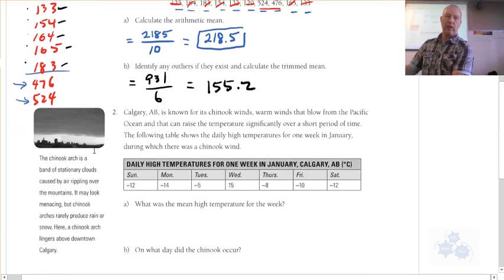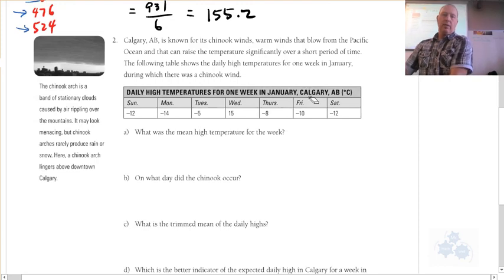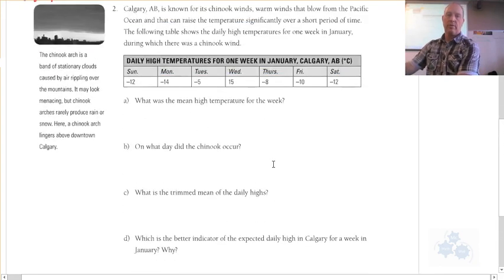And there are going to be some other questions they're going to ask you to do that. With temperatures here, if you have to do the trimmed mean for temperatures, and there's one temperature that's pretty high, then you would take that one off. These are all negative temperatures except for this one, right? So that one is quite a bit different. You have to take this one, and then you have to take the lowest number. So the highest number here is 15. The lowest number is negative 14. Okay, so that's coming up in question number 2.